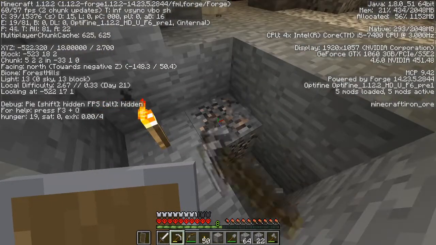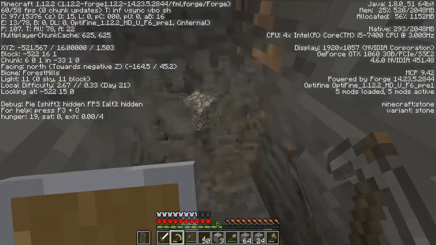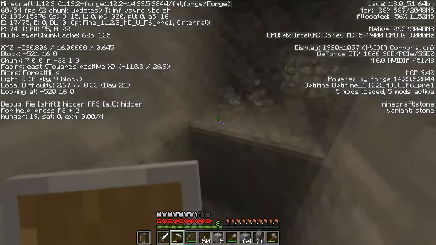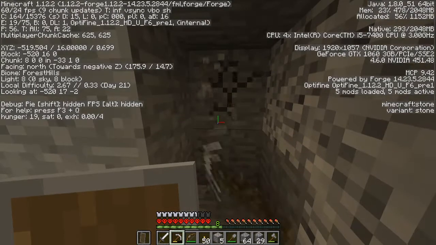Dogs have saved my bacon so many times in UHC. Right. Be careful, I'm digging a hole down here. Yeah, there's a level below us with a zombie and a skeleton. Yeah, I'm trying to dig to it. Be careful that I don't dig under you.